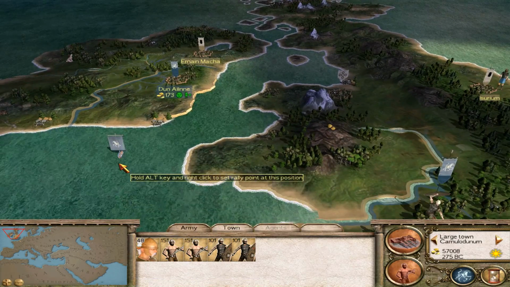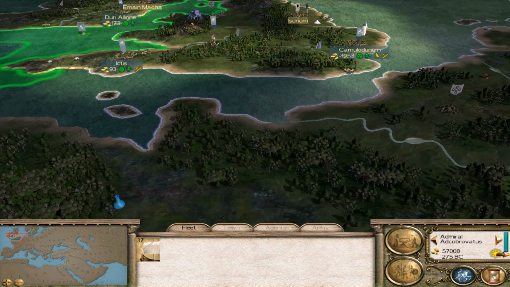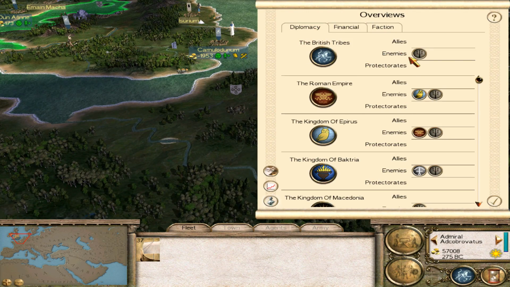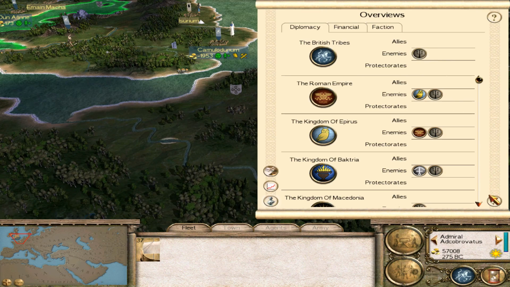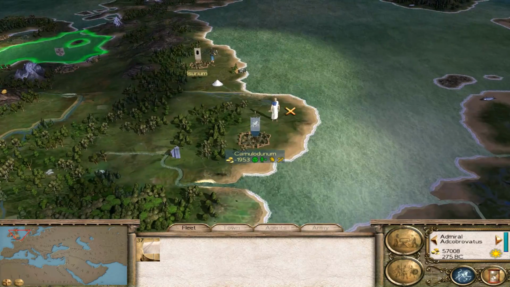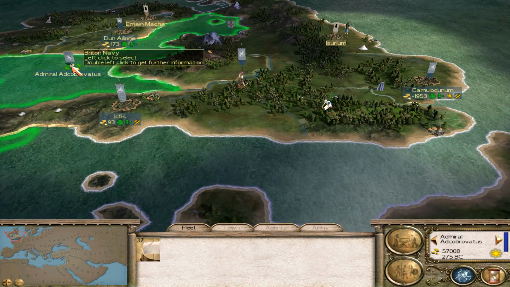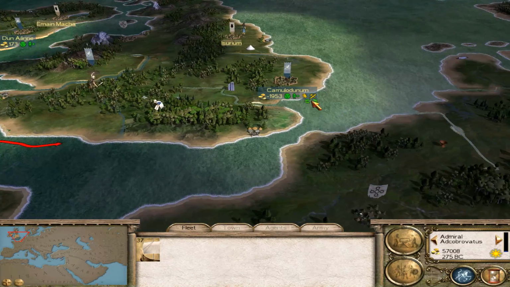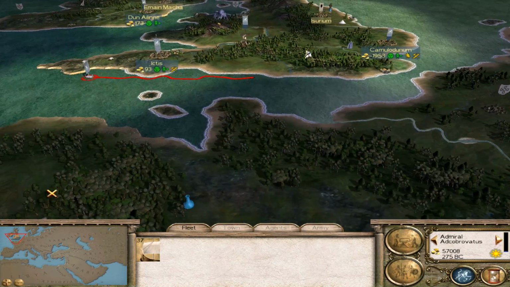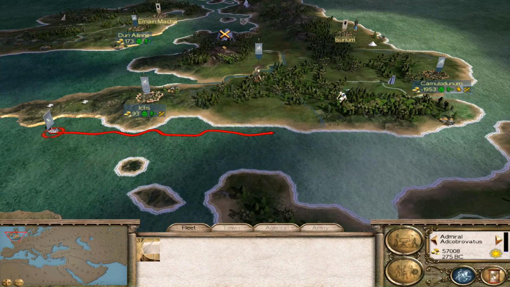Now then, we've got a ship. No port. Let's just see. Diplomacy. No enemies except for the independent state. So, right, where's our diplomat? Right, we'll get him down here and we'll bring this ship round and get him. Now, I know there's a land bridge here somewhere and I'm not going to use them. That's for the AI for expansion.